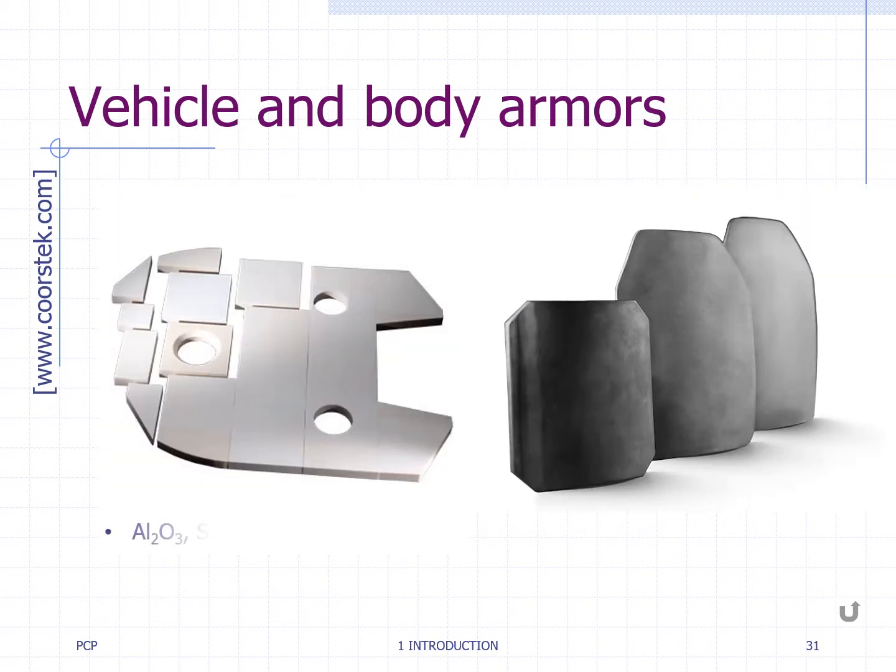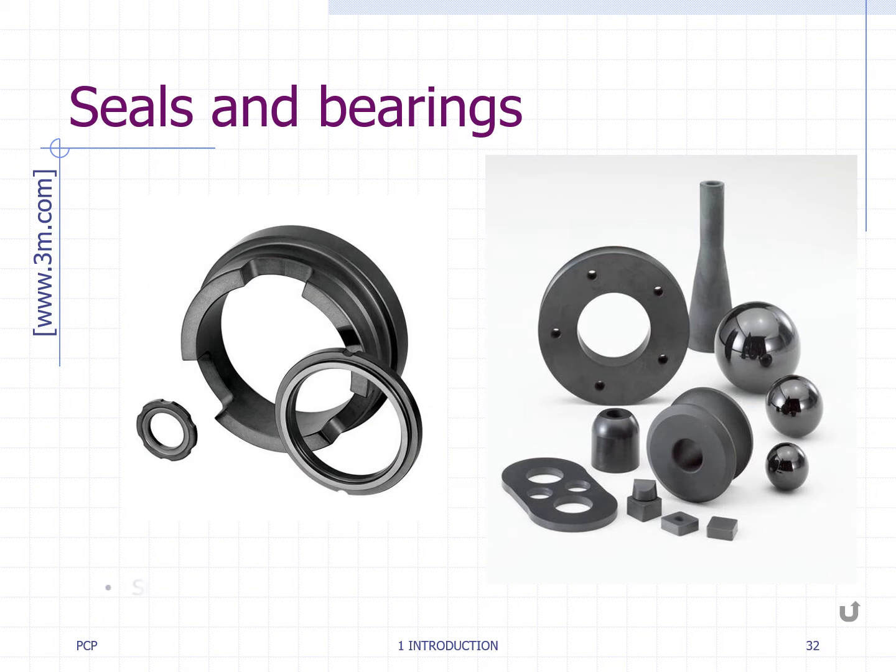Ceramics such as alumina, silicon carbide, and boron carbide offer many advantages over conventional materials for vehicle and armor applications, such as low weight and high hardness, with proven performance for ballistic standards. Silicon carbide mechanical seal rings are effective for applications where wear and corrosion resistance are critical concerns. Silicon nitride wear components are used as seals and bearings in aircraft engines, hydraulics, and fuel systems.